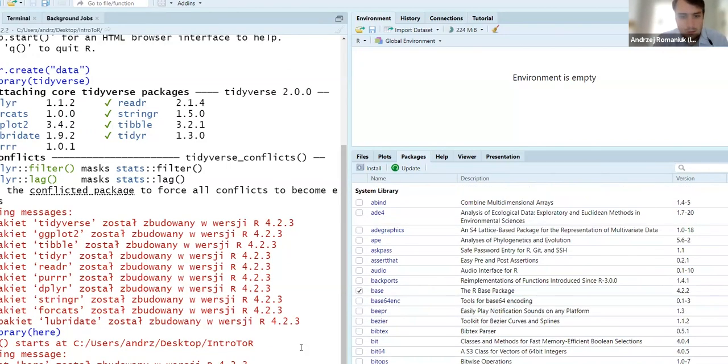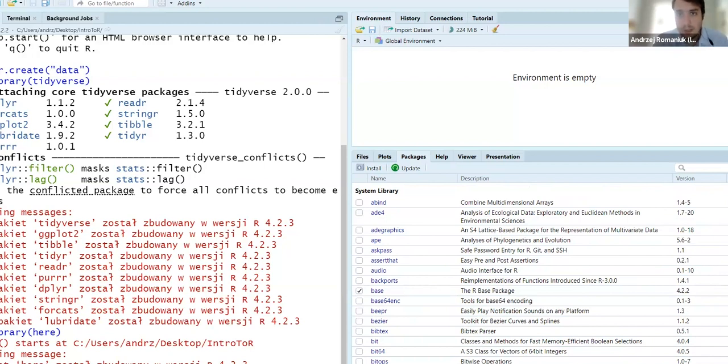Okay, so far, have any of you had any issues with installing those libraries, or had any issues with loading them? I can give you a few minutes to be sure.